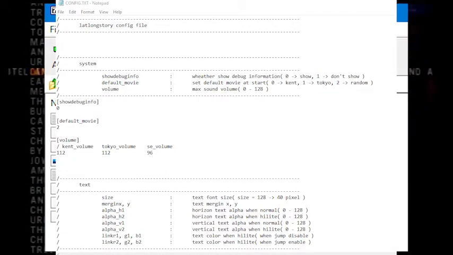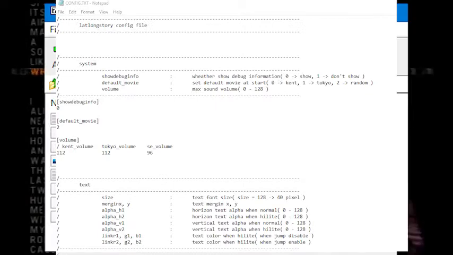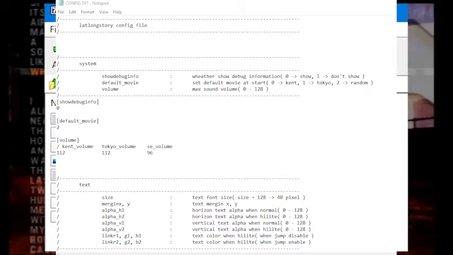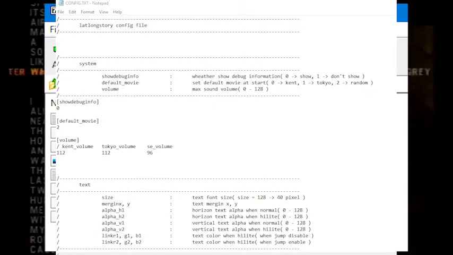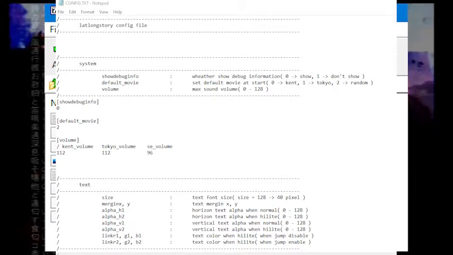I doubt it, because it's already set to show. And the other one, Miracles and Words, or whatever the hell it was called, that one had debug also turned on, and I didn't see anything obvious that had to do with that.